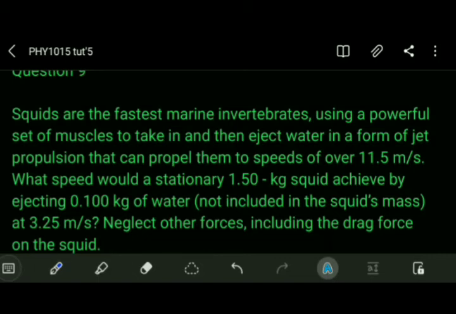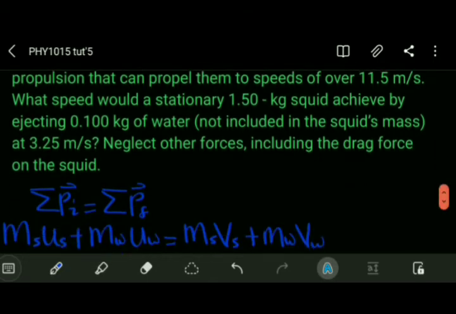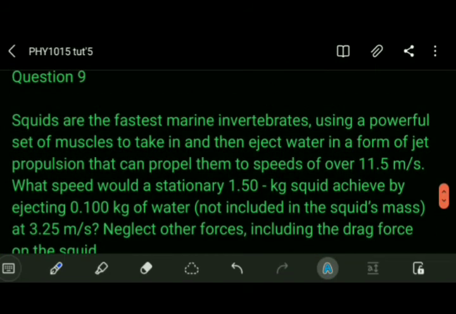So it's like this squid, I don't know if it's a fish or whatever animal it is, at rest. But in order for it to move, it has to swallow water and then spit it out with so much force that it actually propels itself to some speed. I don't know how I can describe this one, but just try to picture it. So this is what is happening. We're going to consider the change in momentum here. We have water as well as the squid.